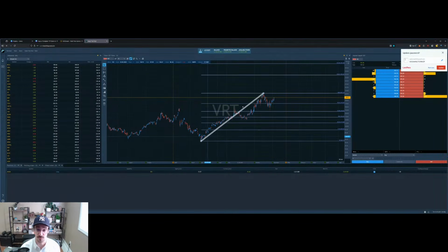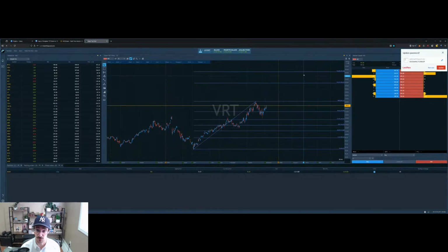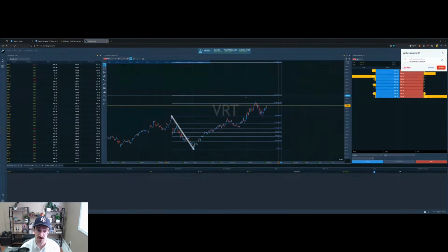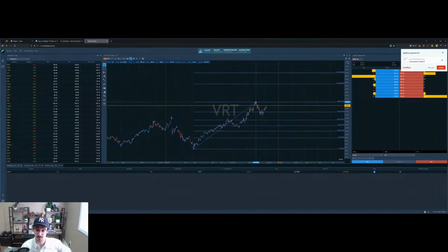So one, you could just do it from this to this high and look for a big move like that. For an immediate breakout move, what I usually look for is a move to the 1.27 fib, which would be right about here, which would align with our initial 220 target there. So when you slap a couple fibs on a couple different ranges, you get nice confluence between key fibs. So this is the 1.61 extension of here, and that would equate to the 1.27 extension, to be precise, of this range.